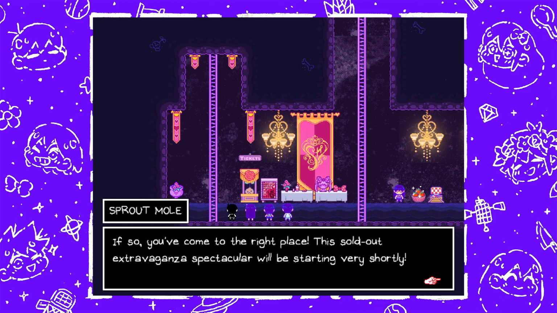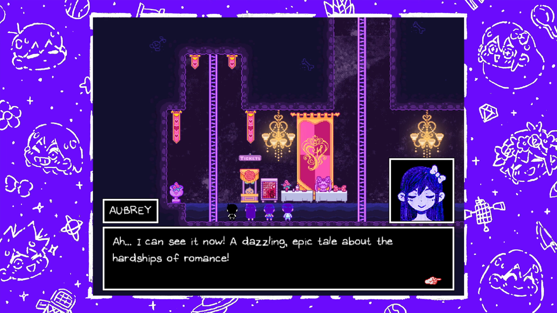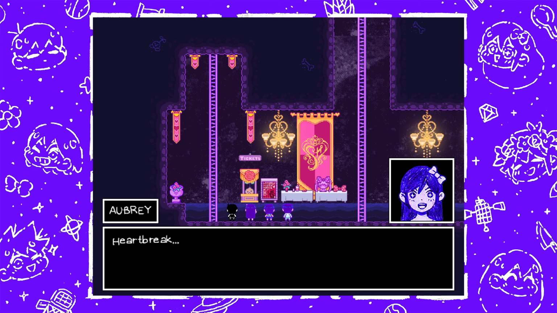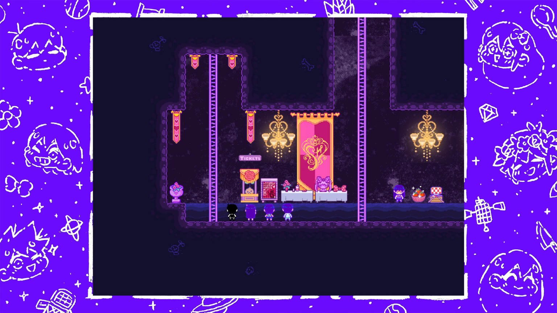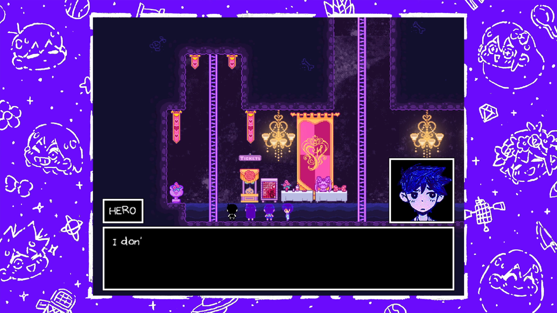This sold-out extravaganza spectacular will be starting very shortly. Wait a second, says Omori. I know this show. We have front row show tickets for it. Ah, I can see it now. A dazzling epic tale about the hardship of romance. Heartbreak, betrayal, desperation, loneliness. Oh, the drama. She did as well. This is going to be so fun. Can't wait to be swept off my feet.